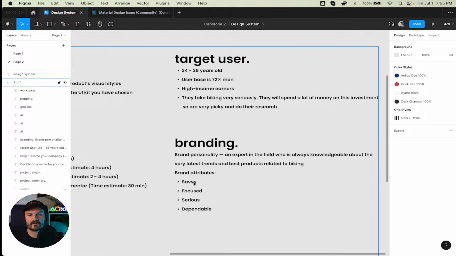So we have dependable and serious. I'm going to consider those together. My previous product that I finished maybe a couple of weeks ago also had a brand attribute that I identified as reliable and needed to look and feel reliable.